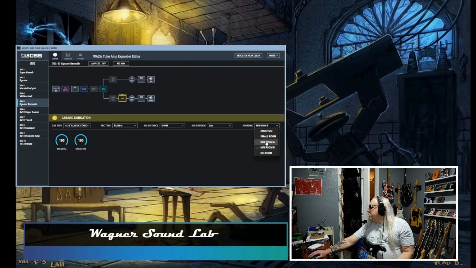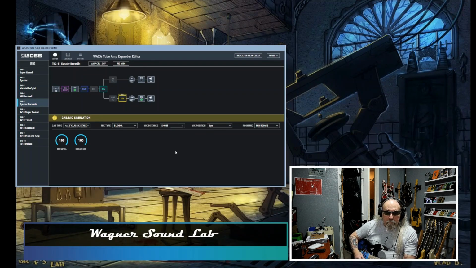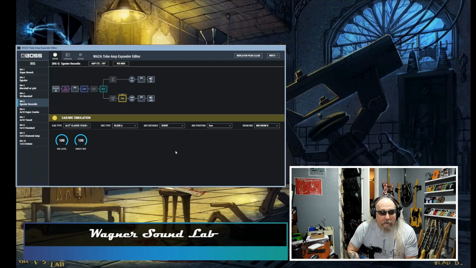Small room, you've got mid room, you've got a big room, and of course you can change your mic position and your distance. You can also pick from various microphones. I tend to like to blend. When I was miking speaker cabinets, I had a Golden Age ribbon and an SM57, and that pairing worked out pretty well for most applications.